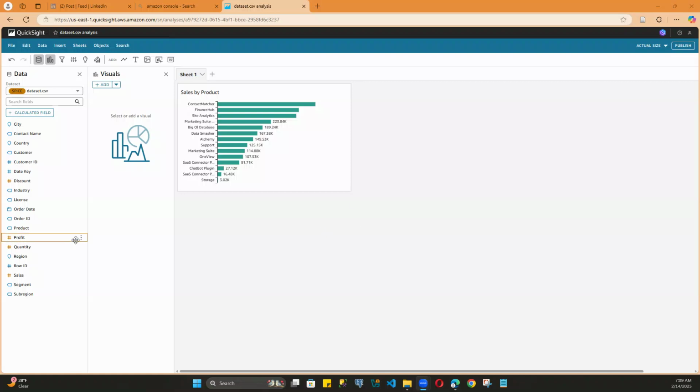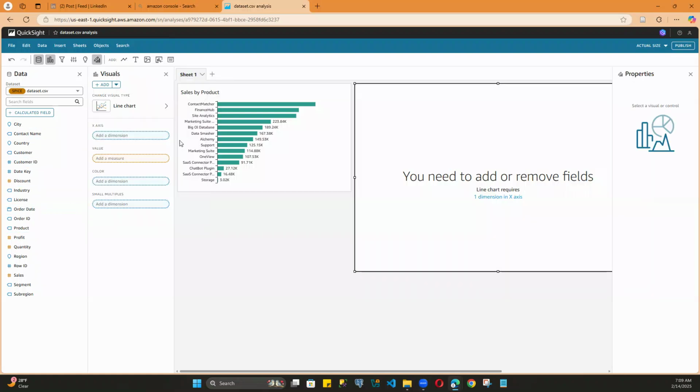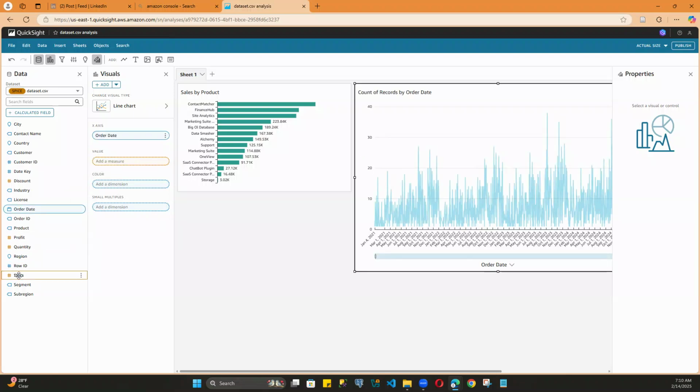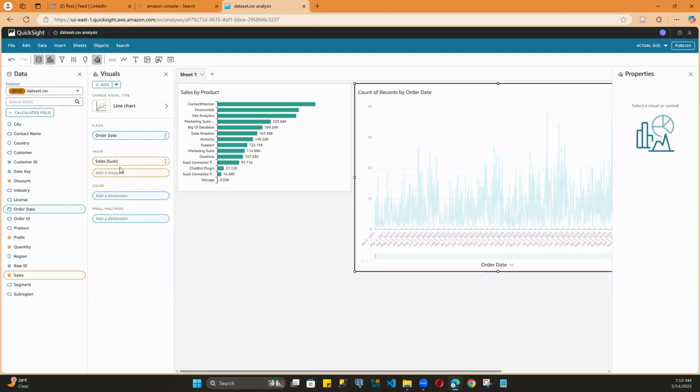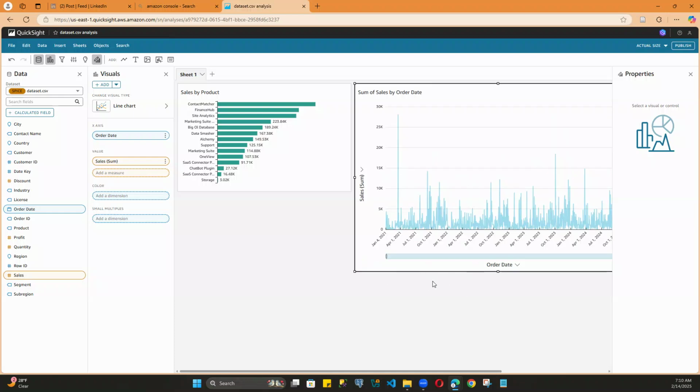So now let's say we want to add another chart. So you will go here, let's add the line chart. So here you also need to add, let's put the date on the x-axis, and then sales on the y-axis. So now, just the way we did before, we don't want this here and we don't also want this here.